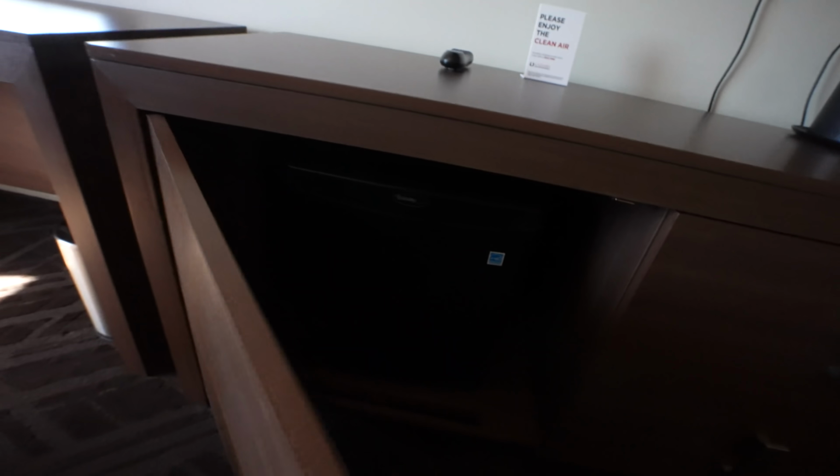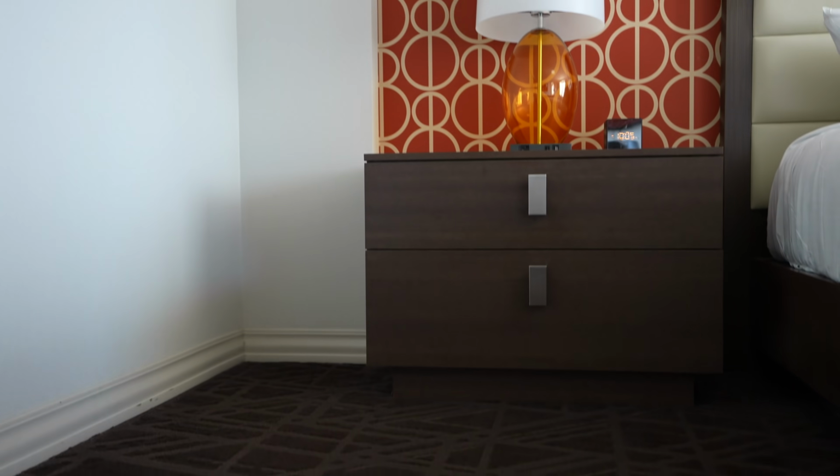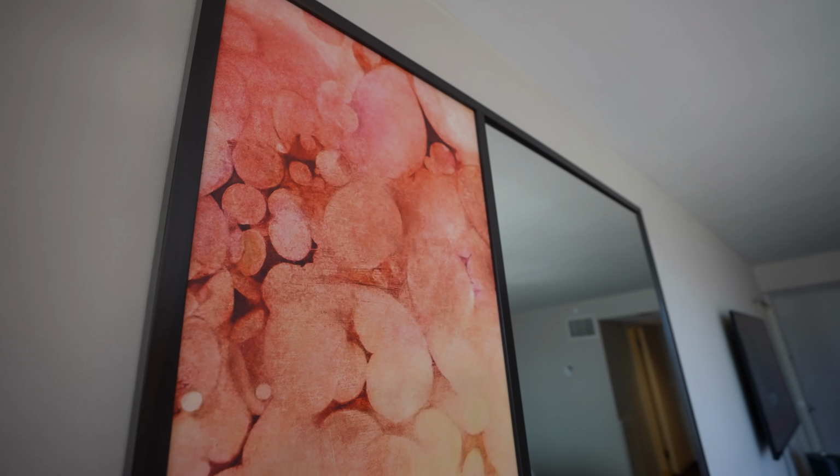And good morning. Time to get up and do stuff. So, I forgot to show you guys, but they have a mini fridge here that is empty, so you can put stuff in it. So that's pretty cool. But overall, this place is really great. And judging from the website, there's a lot of really nice penthouses and other big suites and stuff like that here as well. So that's pretty cool. But yeah, overall, I'm impressed with this place.